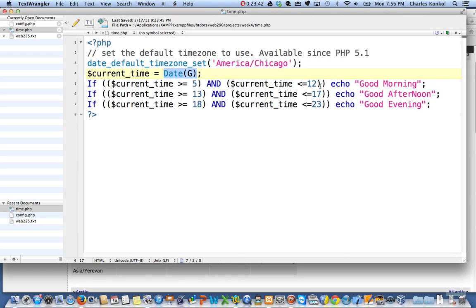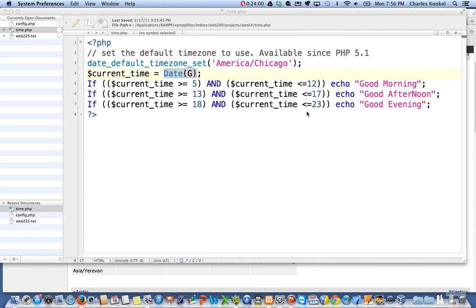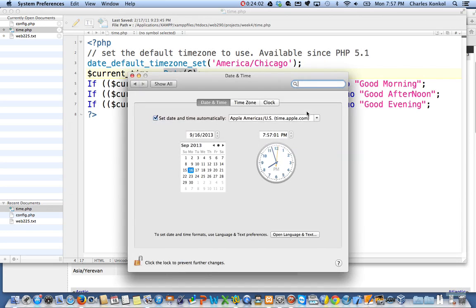You can fake it out by messing with your computer time and faking it out for that unique area. Try that. So if I go in here and say I want to change the time zone or the time we're at currently, on a Mac I can change it easily to something else. Say I want to change it to morning.